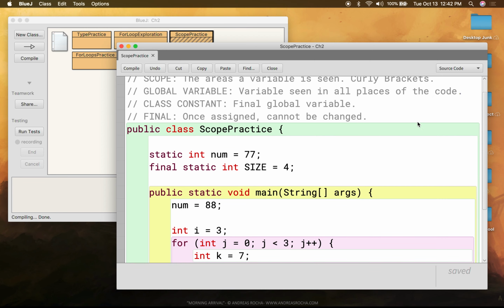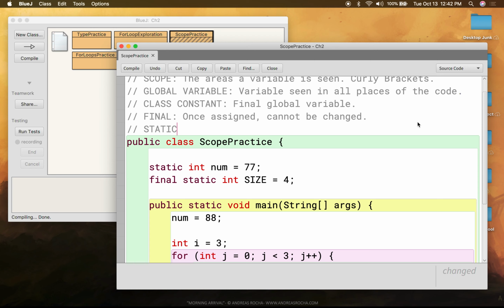Static is a word that has a lot of significant meaning beyond just chapters 1 and 2 of our textbook, beyond just for loops. Static is really about when a variable or a method belongs to a class of objects and not just an individual object. But that's kind of a concept that's hard to get at this point in the course. So I'm just going to say this.